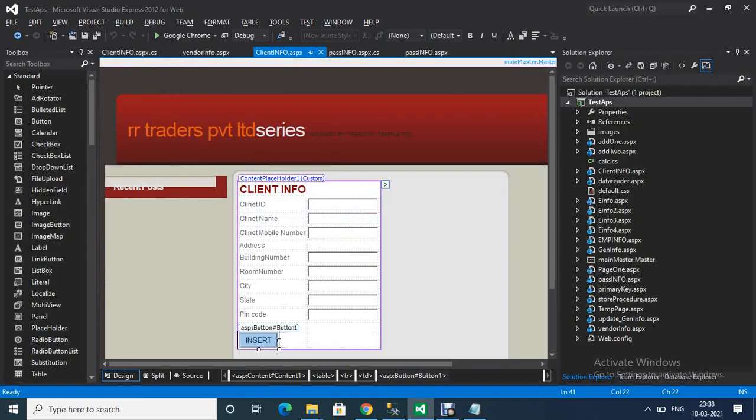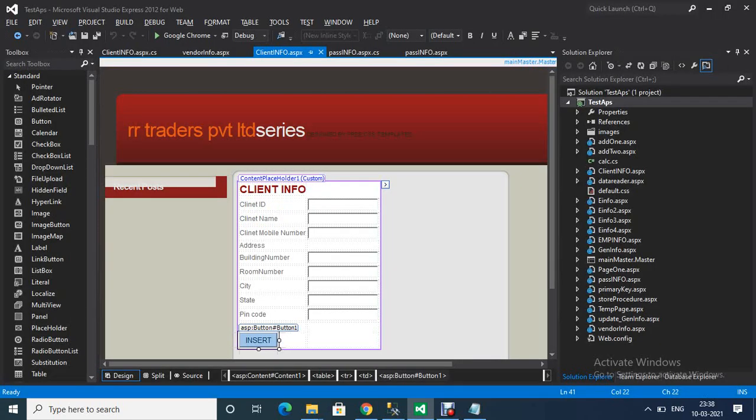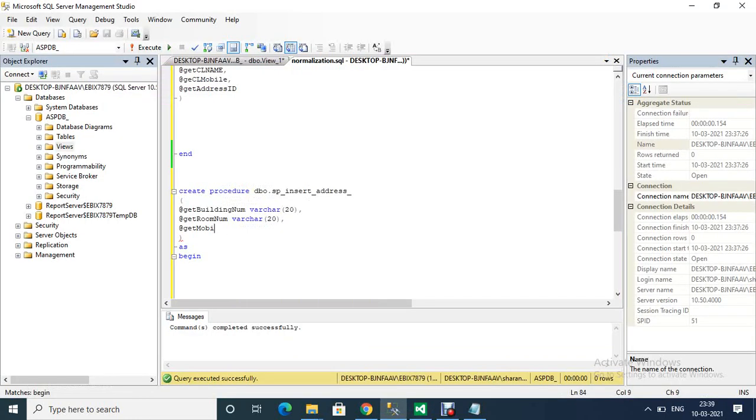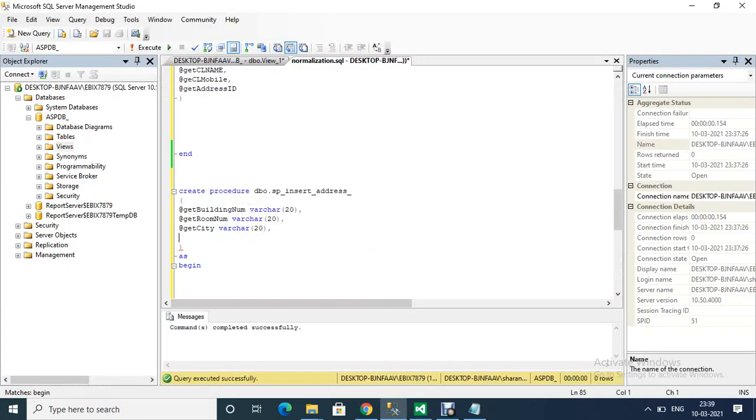Sorry, that's the city. Get city. And state and pin code. So get state, and finally the pin code.